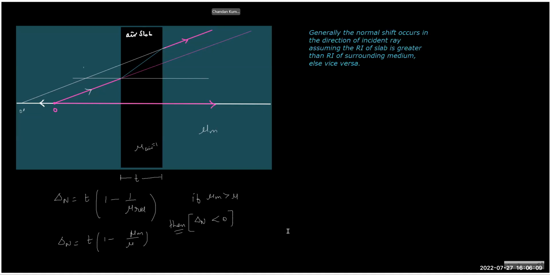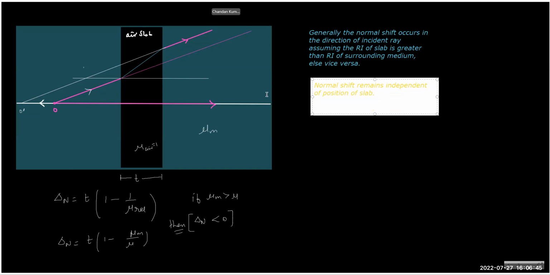Don't worry much. The normal shift is something which is very, very important, and every slab is capable of doing it independently. And the good thing is that the shift always has a fixed value, and the shift always remains independent of the position of the slab. So the second idea that we should be careful about is that normal shift remains independent of the position of the slab.